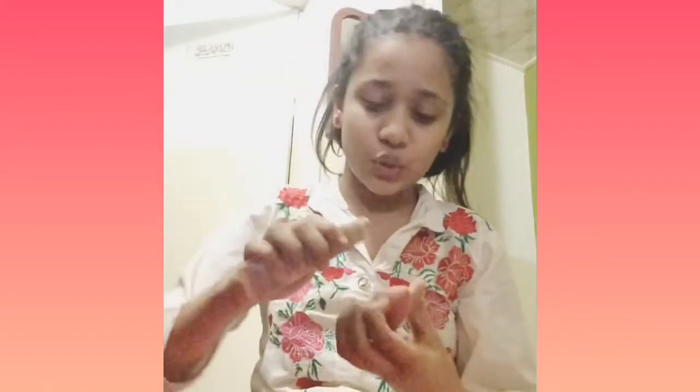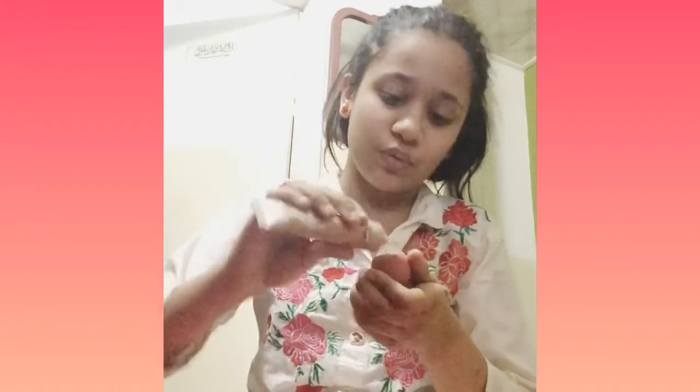So let's put it. I'm gonna remove my glasses so I can put it on, and I have the sponge. So I will blend it. Let me put on my sponge so I can see, because in the camera I cannot see now. So I'm gonna do it. Oh my God! Here, like this. Okay. Oh my God! Just wait a second, guys.